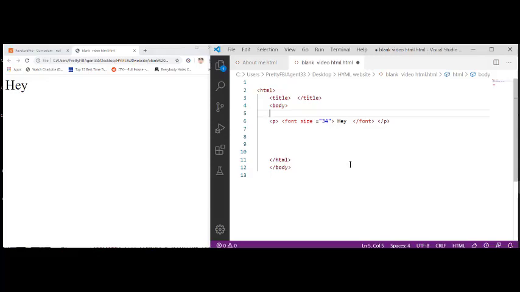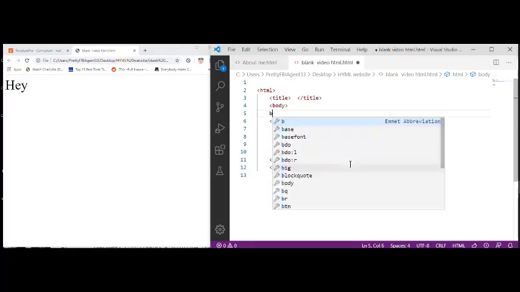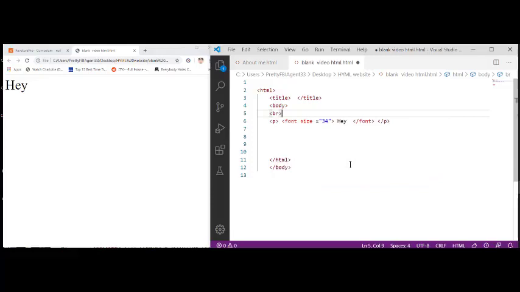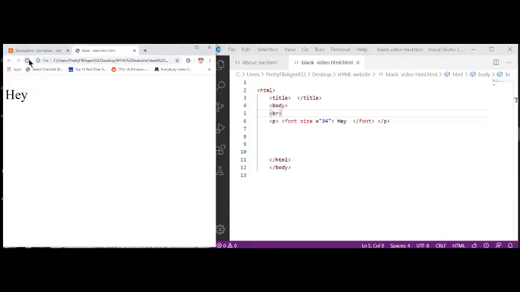For instance, since we did the BR right before our text on the page and then saved it, you see it adds a space and moves the text down a little bit. BR stands for break, simply break, nothing really special. It adds a space.